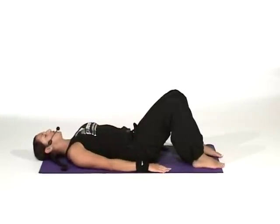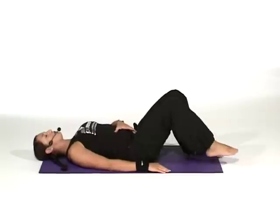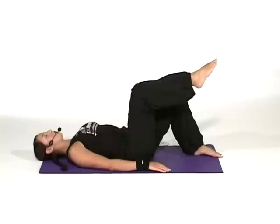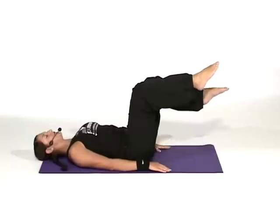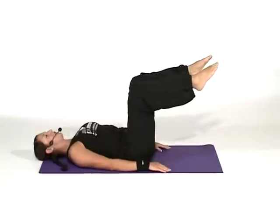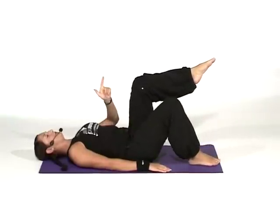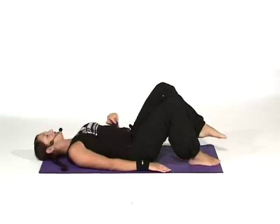Okay. We take a breath in, we breathe out, pull the abdominals and slowly bring one leg up to 90. We breathe in and breathe out and take the second leg up to 90. We breathe in, breathe out and slowly lower, making sure the abdominals are pulling down at this moment in time. And then the second leg comes down.